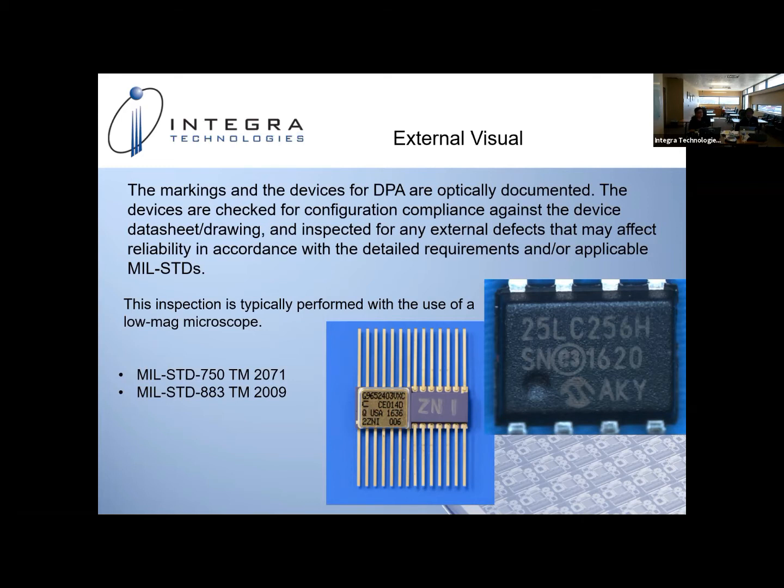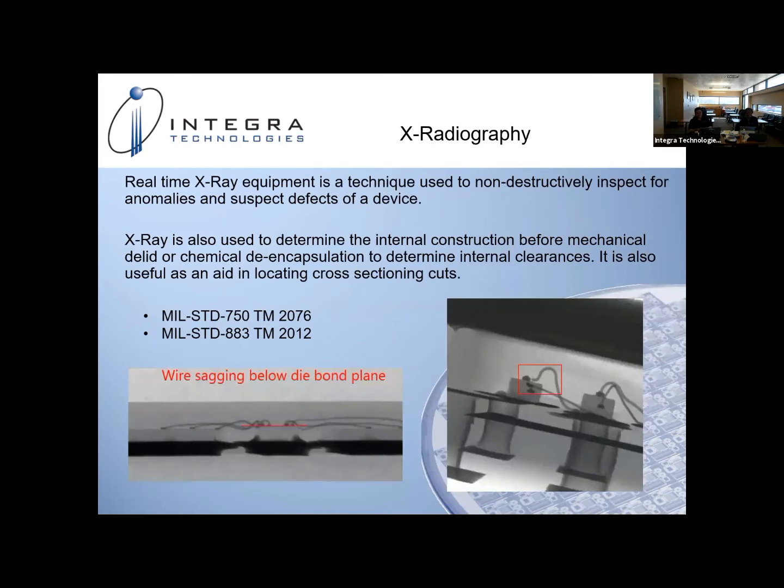Next slide, please. The next non-destructive technique I want to talk about is X-Radiography. This inspection is extremely useful for examining the internal construction of a device non-destructively. As you can see in the images below, on your right-hand side, you have a broken bond wire. This was seen non-destructively in X-ray. Had we decapped prior to doing any X-ray, we may have thought that we would have induced that broken wire due to delid processing. But because of X-ray and the non-destructive technique, we were able to identify it prior to doing any destructive technique processing, which is great.